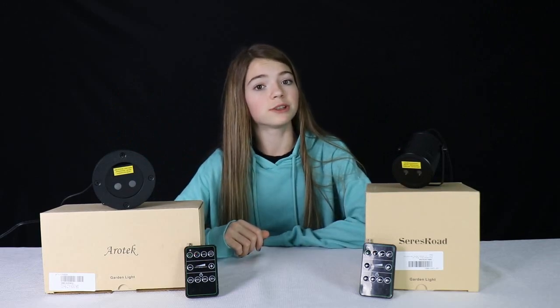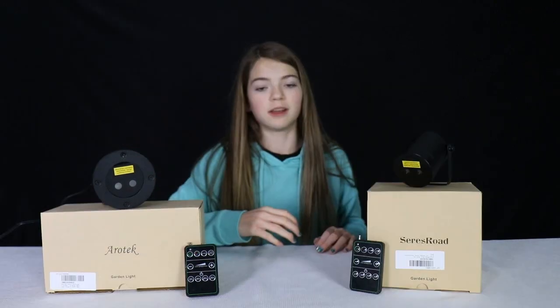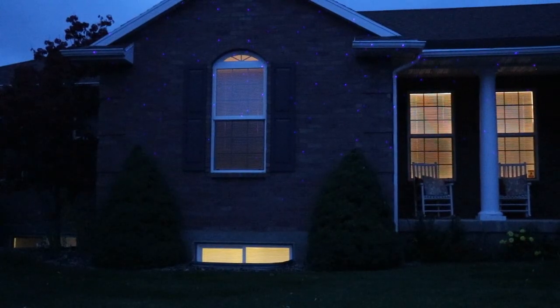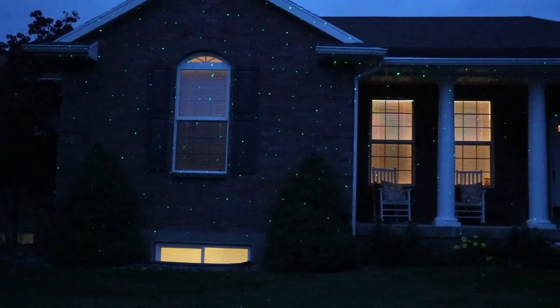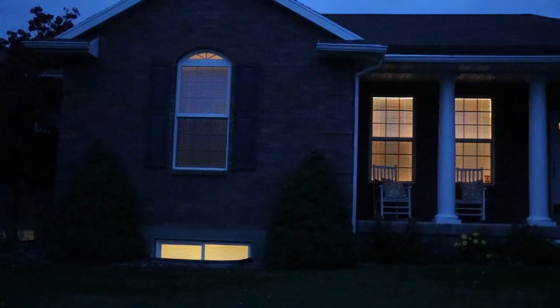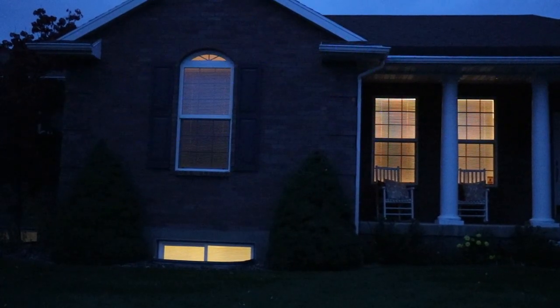So first off, I want to show you what these lights can do. So let's start with the Seresroad. I want to show you the different colors that this projects. You could do just blue, just green, or both. Also, this comes with a flashing feature. You could also change the speed of the flash.